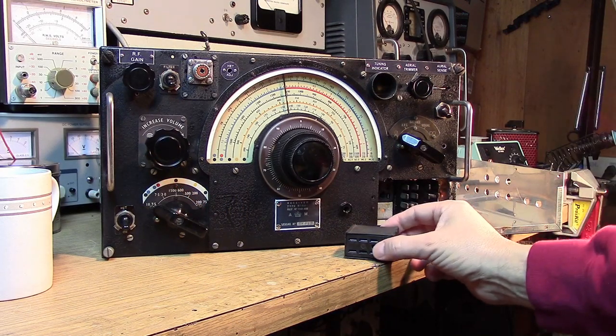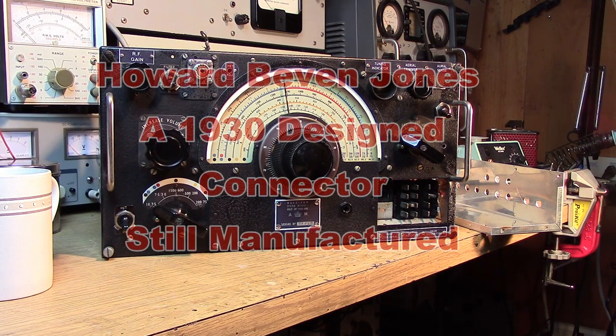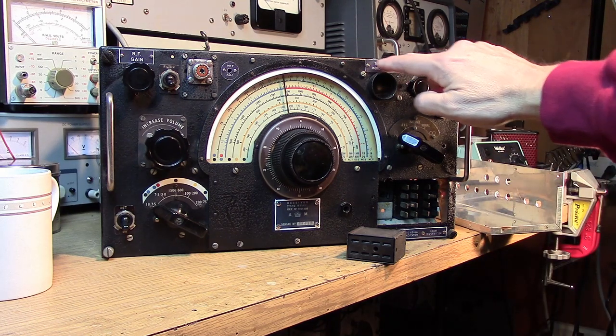There's been a little bit of work done on the front panel since we saw the receiver. When I first got it, it was missing most of the label placards on the front — there were a few on the set. Luckily the volume, band switch, and AVC switch were all there, but I was missing most of the rest, including the name tag. So I got busy on a program called Canvas, which is an illustration program. Any typical illustration program, you could do the same thing — created the font and the background, printed them out, got the sizing right, got some photo paper. Then I took some ordinary plastic that you normally see in packaging, cut it to shape, and put that over the labels to protect them. It came out pretty good.